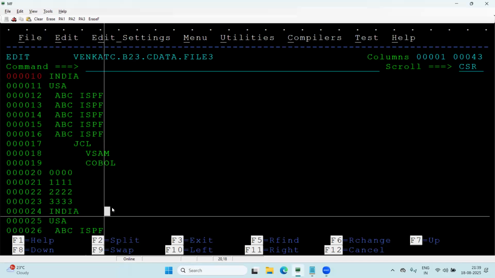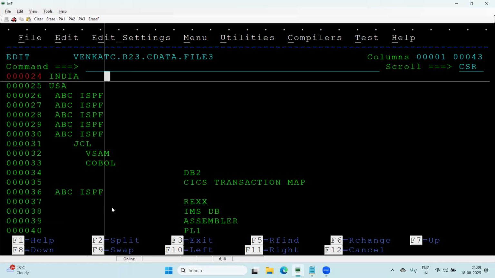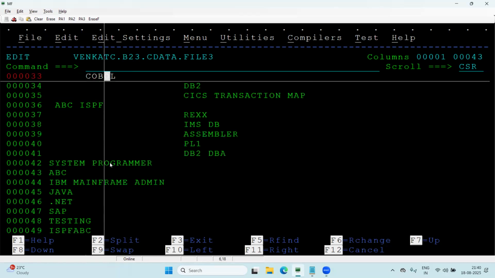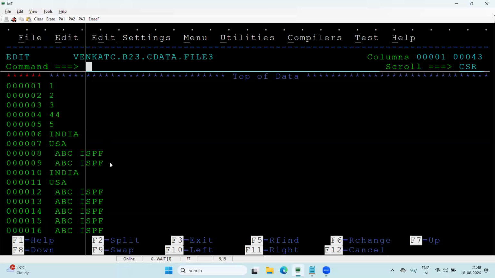That row will come to the top. So as a conclusion, if you give CSR and place the cursor on any row, press F8, that row will come to the top. Whichever row you want to bring to the top, place the cursor there and press F8. That is the use of cursor. So place the cursor here, press F8, and that row will come to the top. So that is the cursor option.